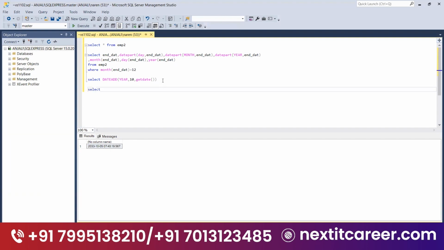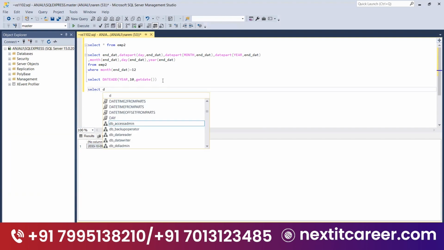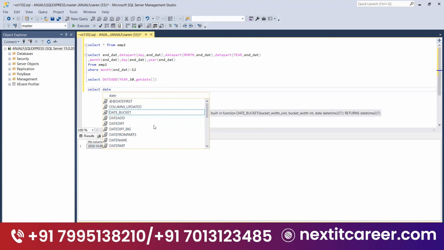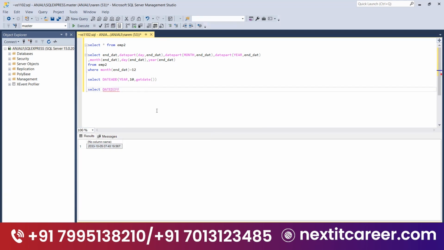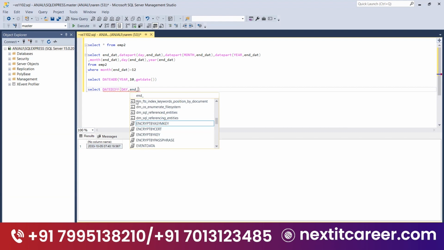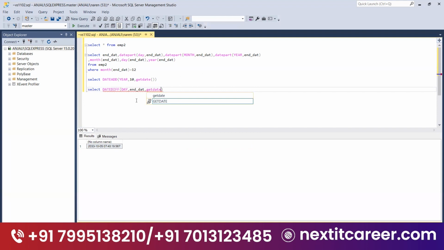And the same thing, date diff. Date diff shows how many days you want to get. You want to get the difference in days between the two dates. So I'm going to give end date, comma, get date.